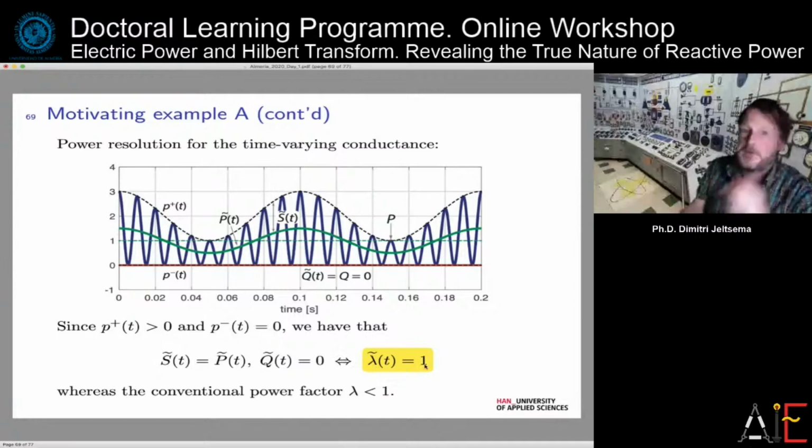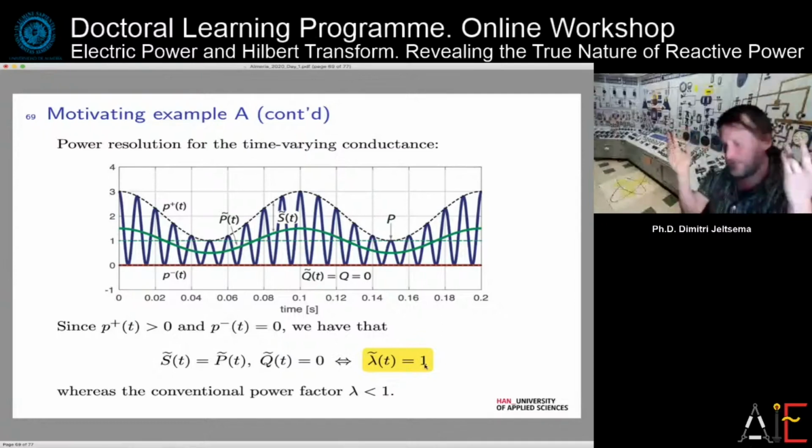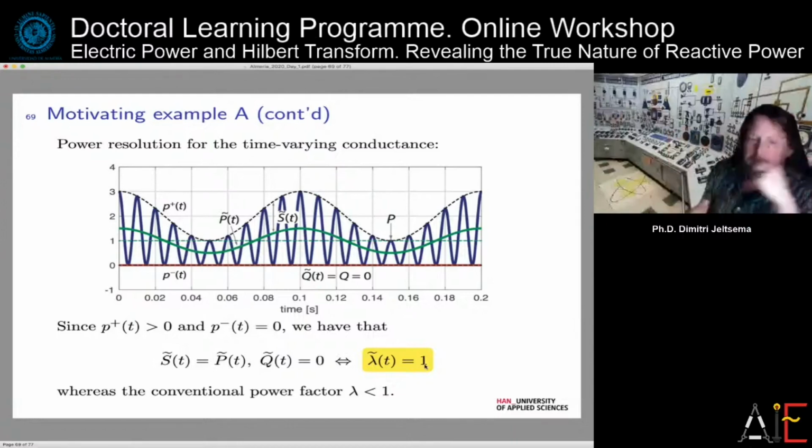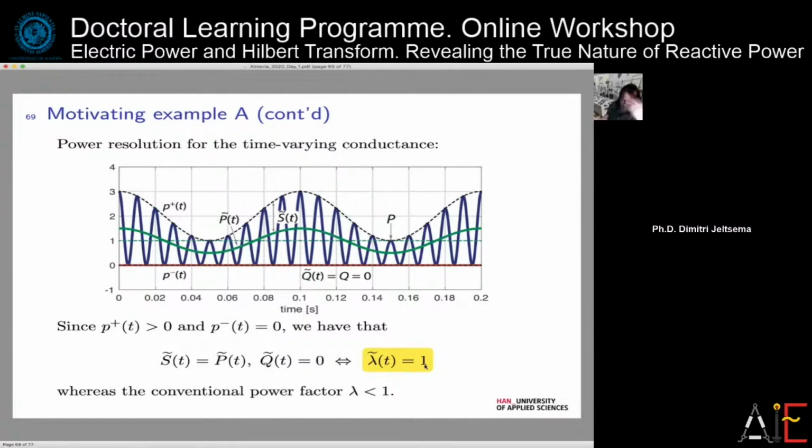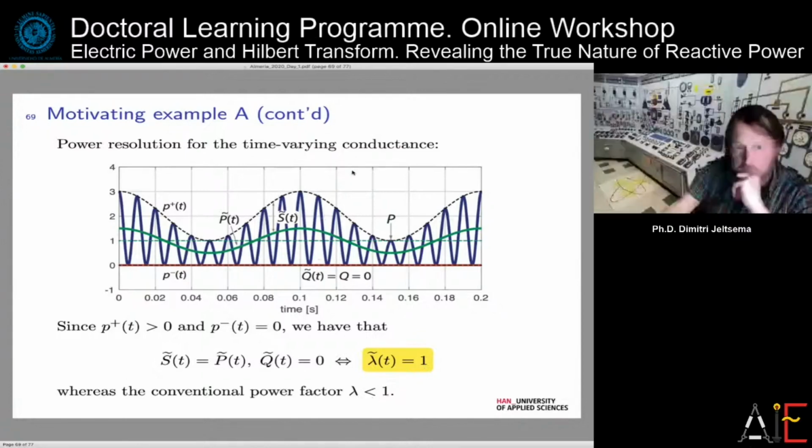This is what I like to call a physical, whatever that means, power factor, or let's call it something other than the economic power factor, which you can show to be smaller than 1. Dealing with a resistive element, there is no phase shift whatsoever, so the power factor should be 1. In this way, we avoid things like distortion powers, which you can show using electromagnetic field theory simply cannot exist.